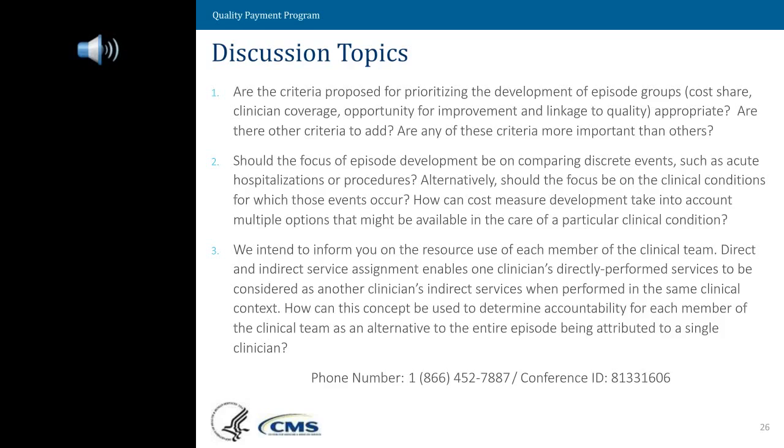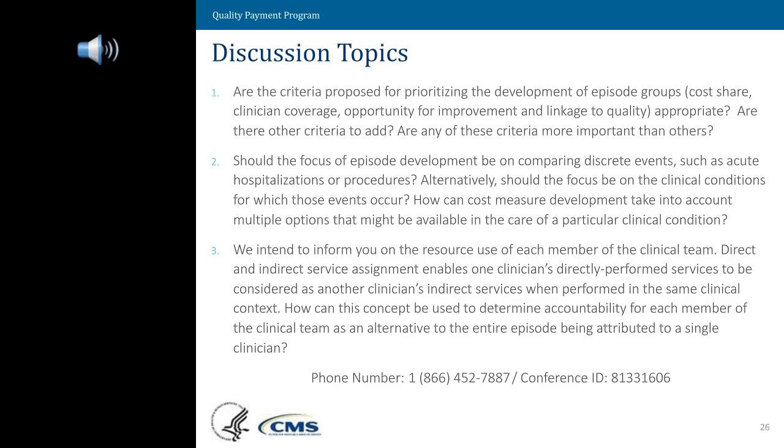Next comment and question: is there a way to tie a provider's quality data that was submitted through PQRS and now MIPS to the episode? In other words, if I am an anesthesiologist and provided anesthesia care to the patient in the OR and they went to the unit and developed pneumonia, is there a way to look at the data and conclude that the anesthesiologist performed well on their component and the failure point, and thus cost adjustment should not be attributed to the anesthesiologist?